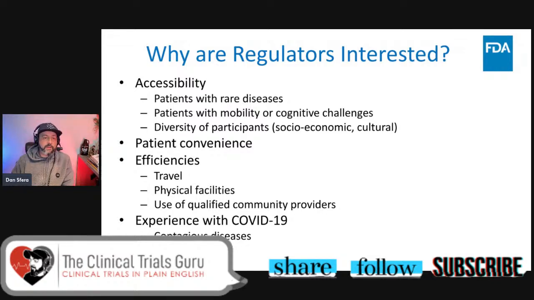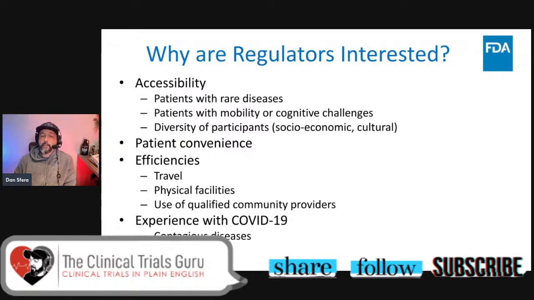Physical facility, you don't need as much space anymore, although you still do, because in all these studies, even the ones that have DCT components, there's office visits and there's equipment you need at the office. So it's all the same. And in a small town like Yuma, this is not really a benefit. But in the bigger cities like LA, sometimes just driving 7 miles is like an hour and a half. I could see how this could come in handy.